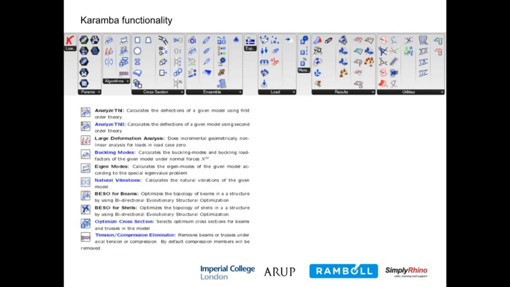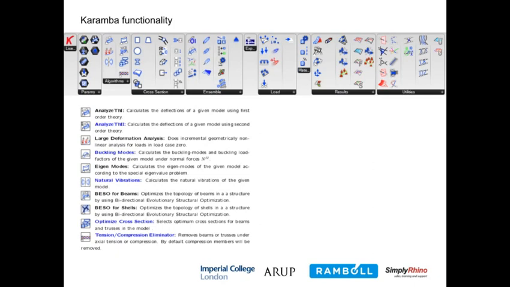It has a cross-section optimizer, which is one of the functionalities we're going to be using today. And what that does is that for an internal force and moment of X, it finds what the member is from a library of cross-sections that would give you a utilization of 1. So it finds the lightest cross-section that will do the job for the internal forces that we have in the structure. And then tension compression eliminator, it's basically a setup. If you have a setup with truss elements where you would like to remove tension elements or compression elements for whatever reason, then it can do it for you automatically.